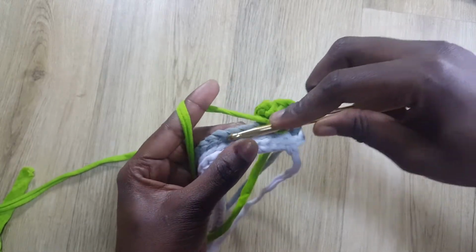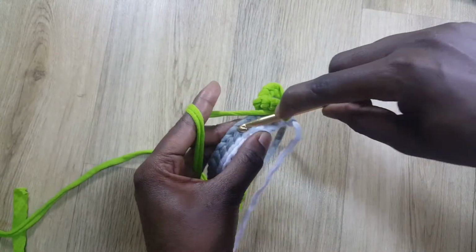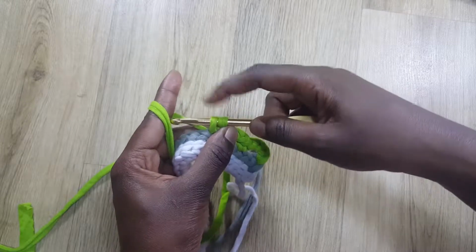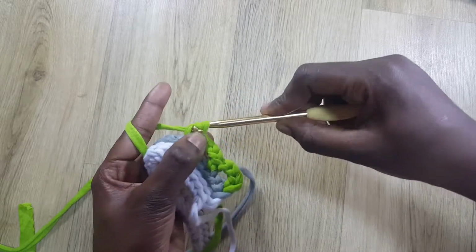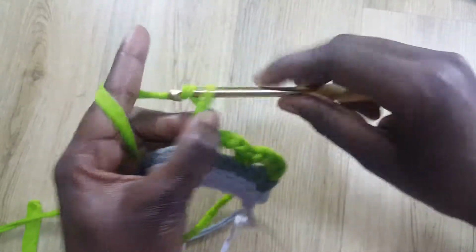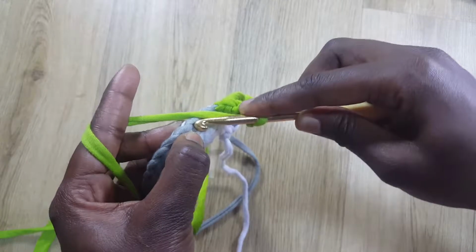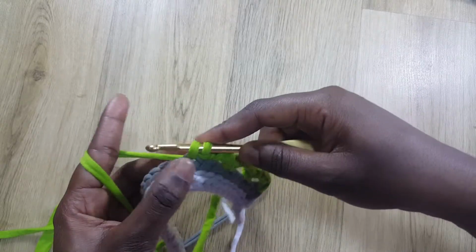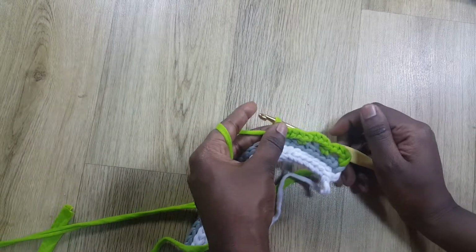Then I'm going to count 1, 2, 3 into the 3rd stitch, the back loop, set my hook, grab some yarn, and I have 2 loops, and I'm going to grab some yarn again, and pass the yarn through both loops, and that's a single crochet. Okay, so I'm going to chain 4 again, and count 1, 2, 3 into the 3rd back loop. There I'm going to do a single crochet, grab my yarn, 2 loops, pass the yarn through both loops. So I'm going to continue doing that until I get to the end, then I come back.